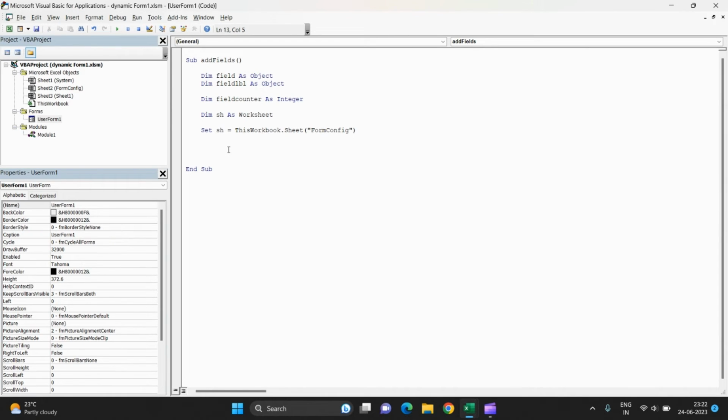Okay, so I'll set field counter equal to Application.WorksheetFunction.CountA.